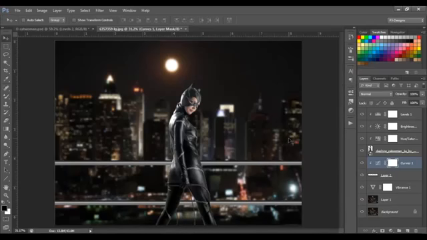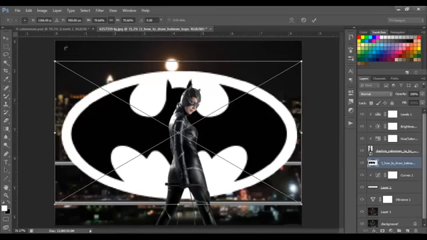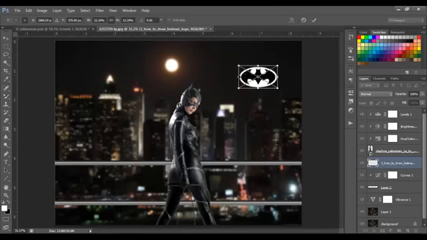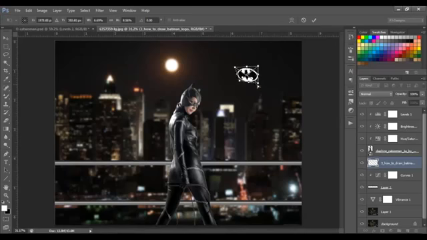So now I'm gonna insert the Batman logo. I'm gonna change the blend mode to soft light and opacity around 77.